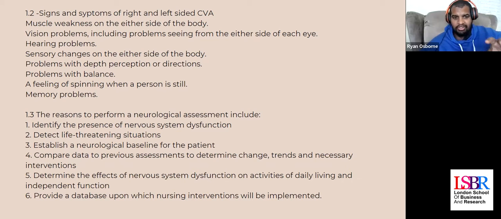Then you want to have a look at whether there's a neurological baseline, so it gives you something to work on. With that neurological baseline, you can then begin to see the likelihood of them having a stroke, or the likelihood of them recovering fully from a mini stroke, let's say. So it helps you to put things in place before it happens, or if they do have a stroke, it will help you to put things in place.